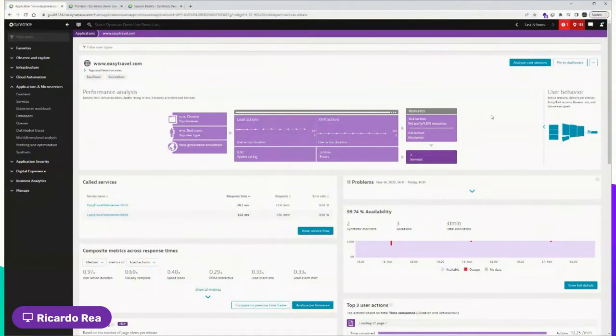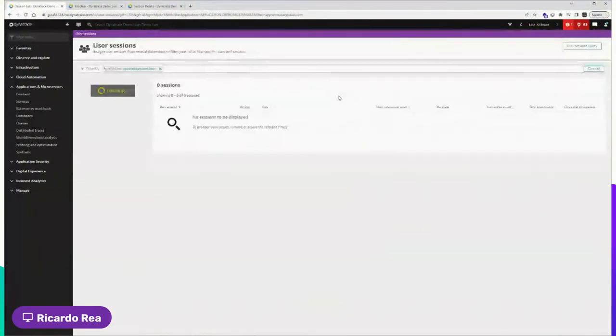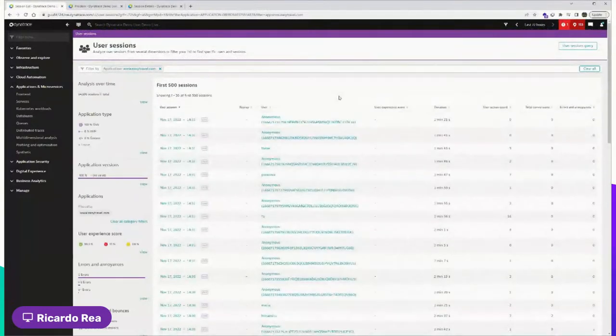Actually, you know what, before I go into that section, before we start diving into the backend, let's see about the user sessions. We saw how we can see the application as a whole, but we can actually go a little bit more granular and start seeing my specific users and how they are behaving. So let's go into here, and this will come up with a whole list of users and what they are doing. First thing to note here is that you will have some users as anonymous. This is because they still have not typed their name, or Dynatrace does not know their name. But Dynatrace can pull the name of the users from a set of sources. If it's somewhere on the site, we can pull it from the site, or we can pull it from a request attribute. I'm going to talk about that in a few minutes.